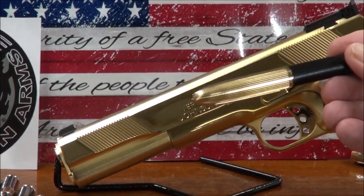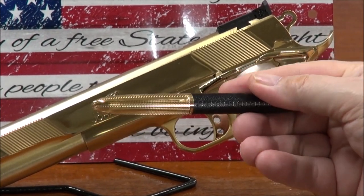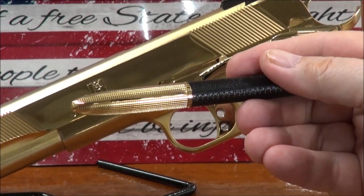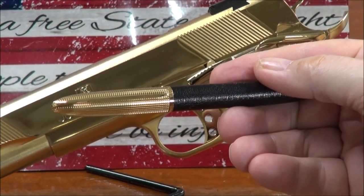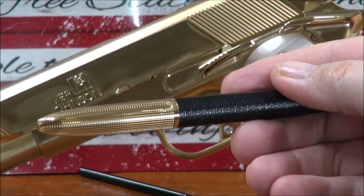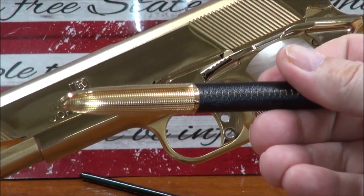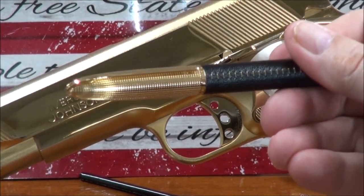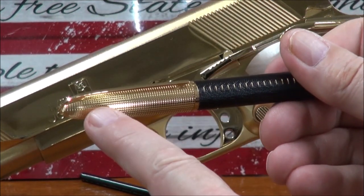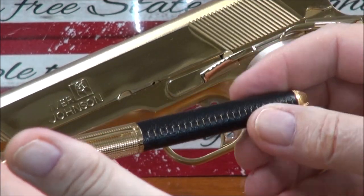I'm a pen collector. If you like pens, I can do videos on my pens. This is a Louis Vuitton pen. I paid $400 for it about 15 years ago. I just looked it up in the fire sale. These are now $825. So it more than doubled in value because of the 24 karat gold. And of course the condition it's in is like brand new, and I got the box.